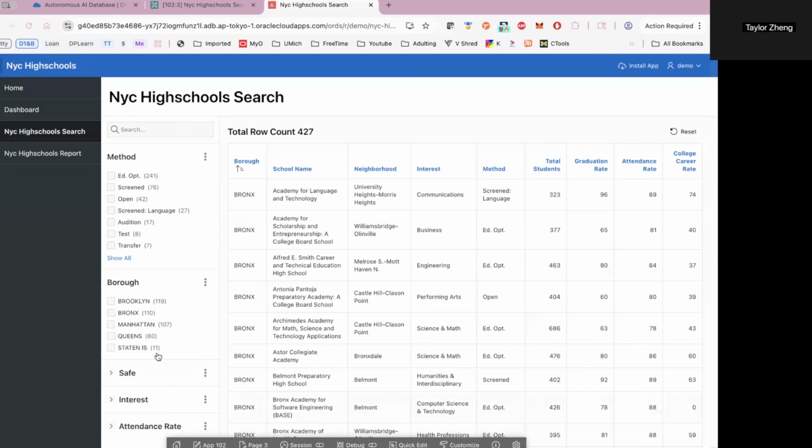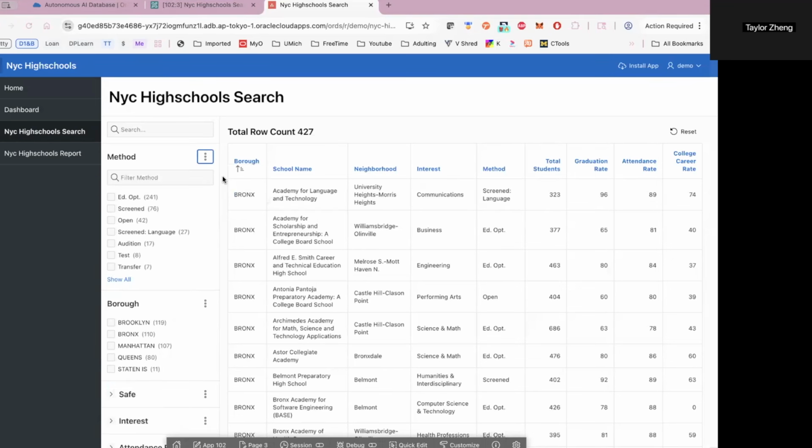Now we can see all of the facets and they're initially collapsed when you look at the page. We can also filter the facets by clicking on the three dots and then Filter. And this way you can type in a search as well.